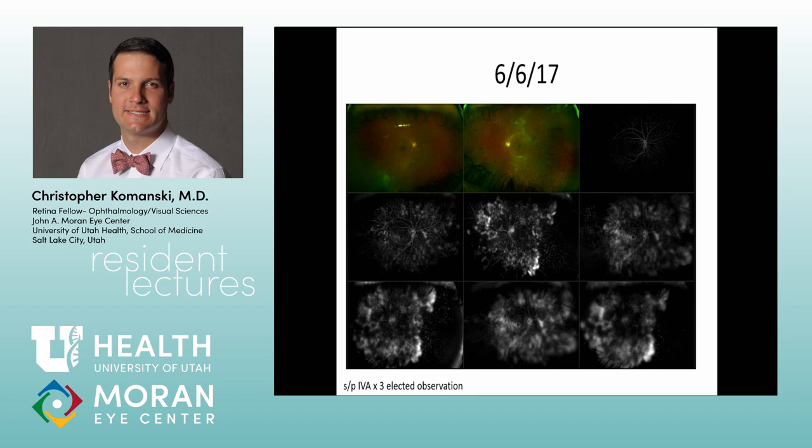Probably the details in the FA aren't as important as what I really want to show you here, which is that there's been regression of the preretinal hemorrhages. There's probably some NVE, and there's all this preretinal fibrosis in both eyes. But when you do the wide field angiogram, you can see that diabetic retinopathy is really a diffuse vasculitis in some patients, and this one's a great example of it. You can see how diffuse the leakage is in both eyes. Some of that leakage in those fibrovascular areas, even as it regresses, will still happen, but you can see it's pretty much everywhere.